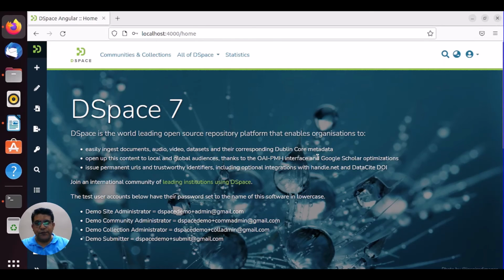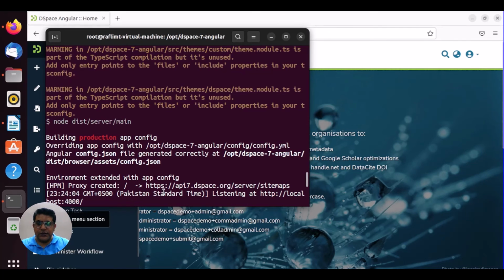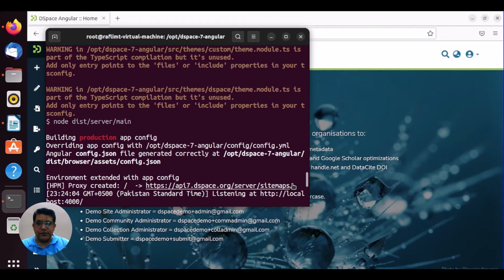And this front end is installed on Ubuntu 22.04, and it's the DSpace 7.2.1 front end, and the REST API, I mean the backend, is available on this address, this one, api7.dspace. So let me copy this address.